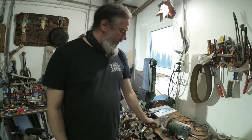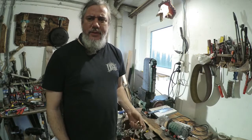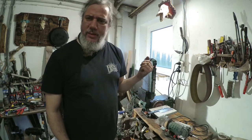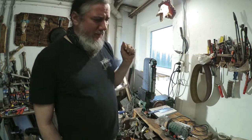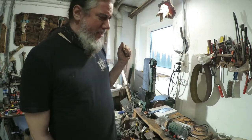This is the Alchemy Workshop, and this is just a quick video of a quick tip I recently learned. I saw someone post this on a Facebook page, I believe, for knife making. Yeah, it's a pretty good idea. Really good idea. I still got to set it up properly.